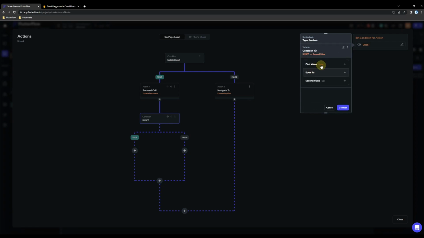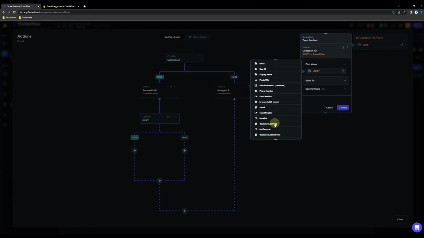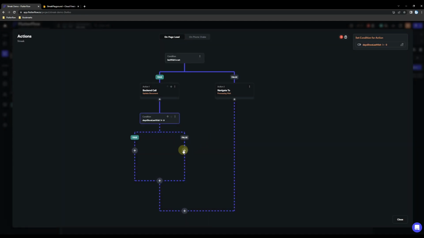Again, it's going to be a single condition: authenticated user days since last visit, confirm, not equal to specific value 0. On the false path, meaning if it actually is 0 and the user has visited already on that same day, we want to add terminate, because we don't want the user to be stuck in an endless loop of going to the home page, coming to the processing screen, being returned, etc. That makes no sense at all.